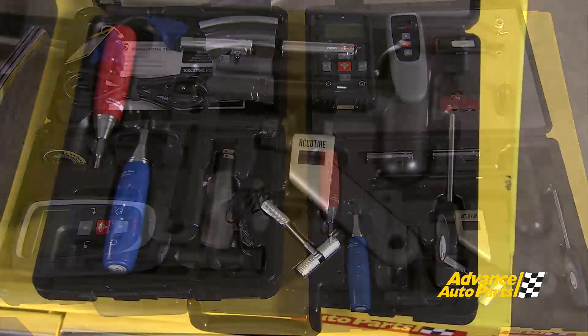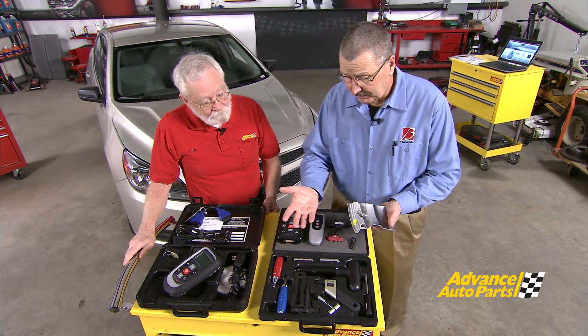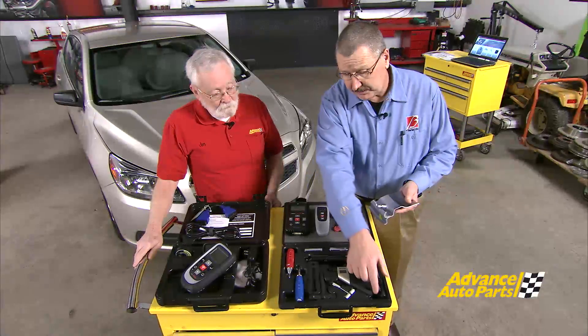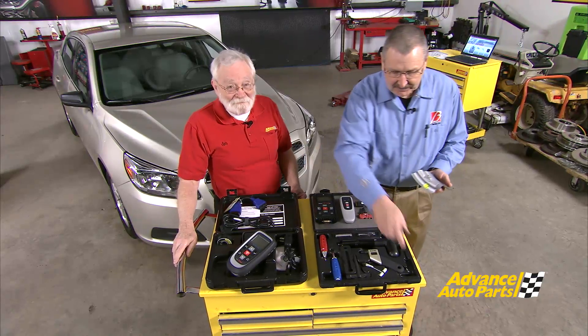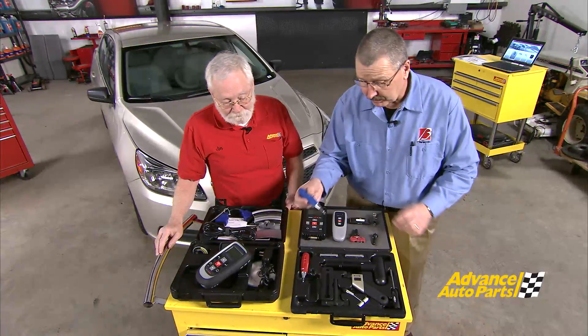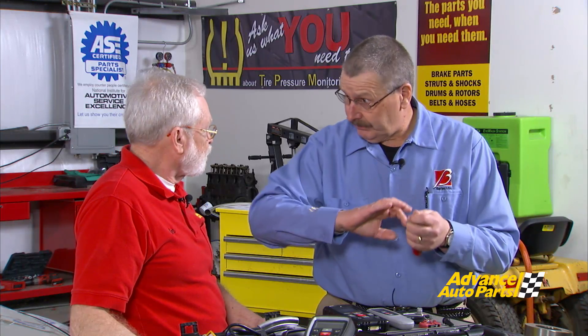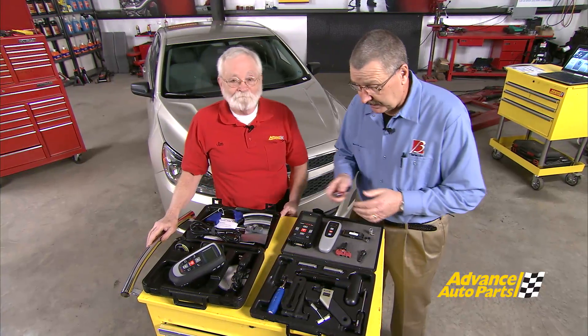These are the electrical tools and these are the mechanical tools. There are two parts to the TPMS sensor — the electronics which transmit data to the vehicle, and the hard parts that fasten the unit to the wheel itself. We've got a complete mechanical tool set available: torque wrenches for the nut and for the valve core itself. A lot of people don't realize there is a torque spec for a valve core. We also have torque wrenches for snap-in sensors — the T10 torque tool and the Baru torque tool. These are all preset, break-away torques so there's no over-torquing on any of these items.